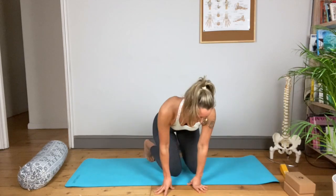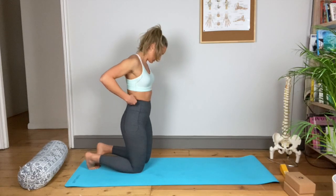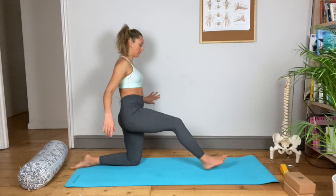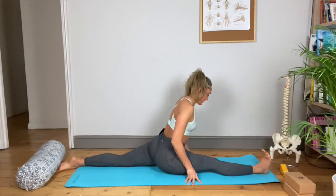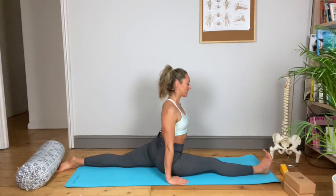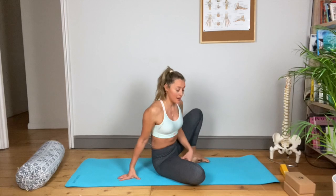So I'm just going to demonstrate the front splits and the side splits. So the front splits you can just get into like this. If you step your right foot forward, point your toes behind you and sink into it. This is kind of what we're hoping for eventually with the splits. So I can feel that really stretching through the hip flexors and the hamstrings.